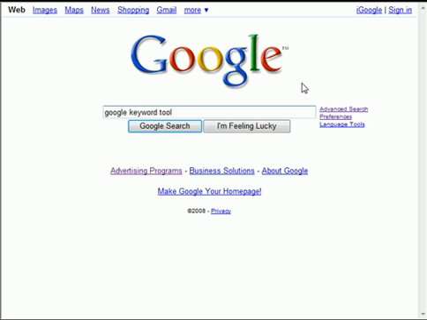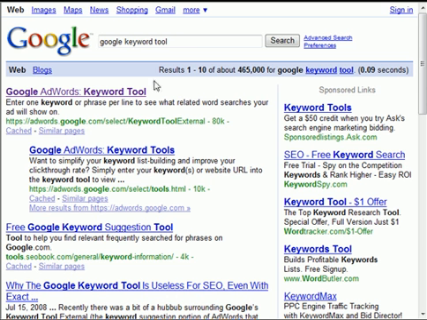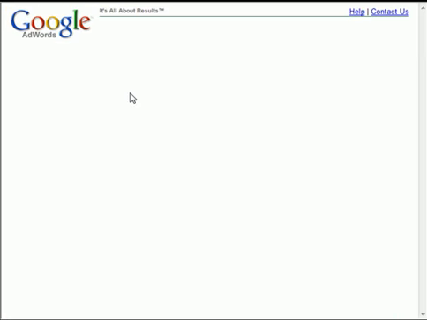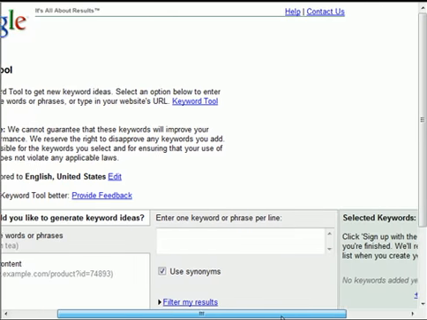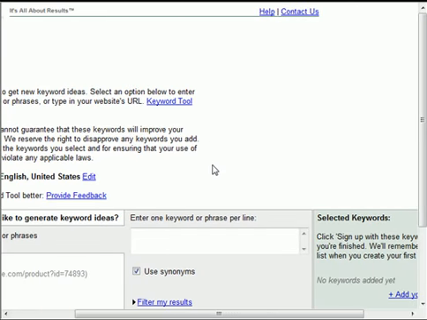With that said, enter Google keyword tool. Okay, so we'll go here. Here it is, the first one here. We'll click in here. Okay, let me move us around here a little bit. So basically this is a tool which does exactly what I was leading to before. This tells us how much competition there is on a certain keyword, and it also shows us how much volume a certain keyword is getting.